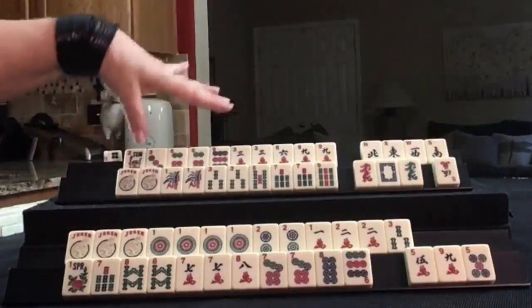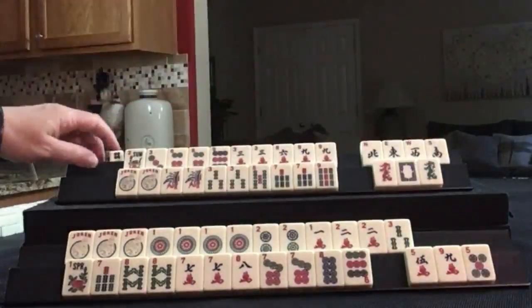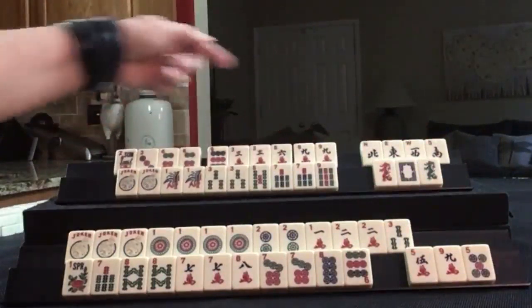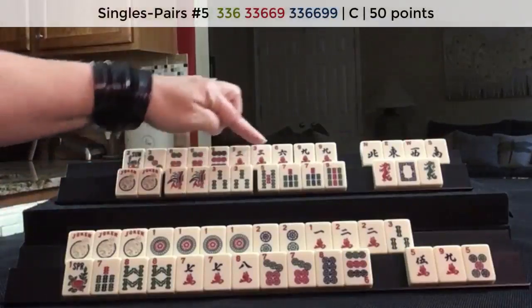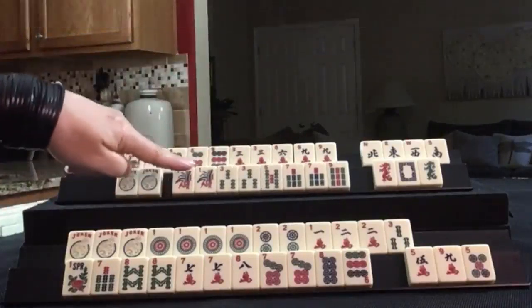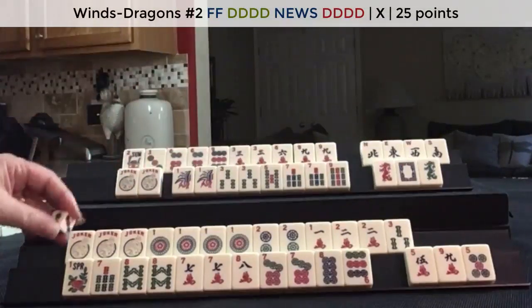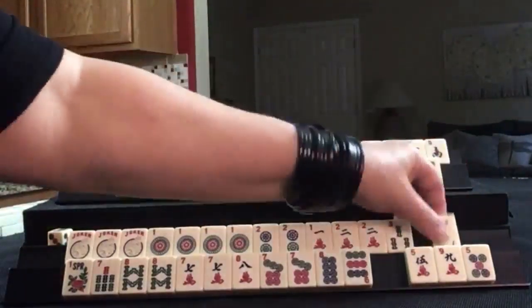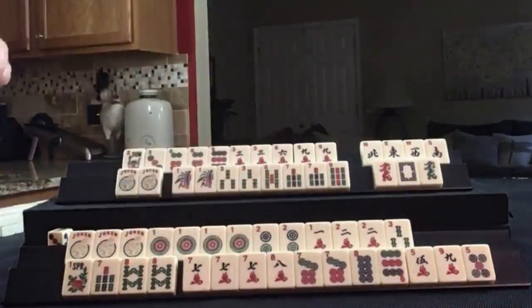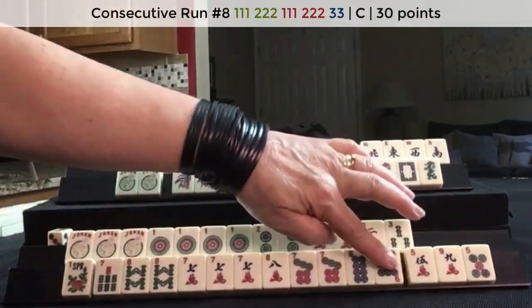5 crack. We want 3 6 9 or dragons for news with dragons. 4 4. We have 10 tiles towards that pair hand, 8 tiles towards the first odd hand, and 7 tiles towards news with dragons. Seven crack. Oh, that won't work for the pair hand unless we did 7 8 7 8 9.